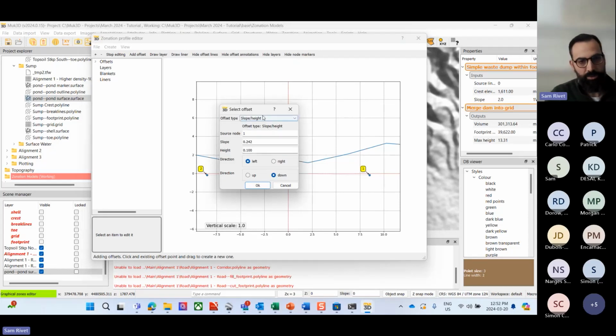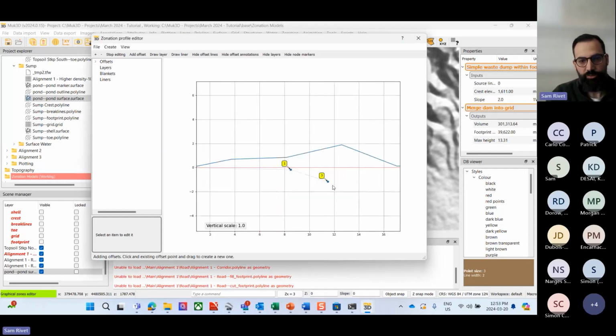I'm going to go down at 3 to 1 now. 3 to 1, I want to kind of build a ditch. So dx dy. Okay, so I want to go east. So I'm still going east. I'm going to go down at 3 to 1. So I'm going out 3 meters, down 1 meter, and so on and so forth.